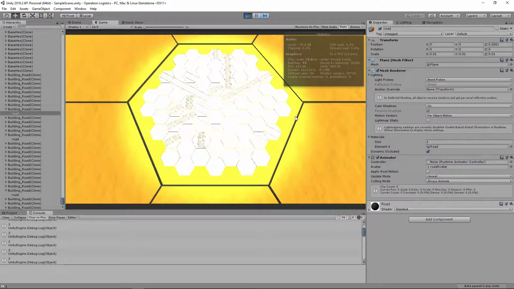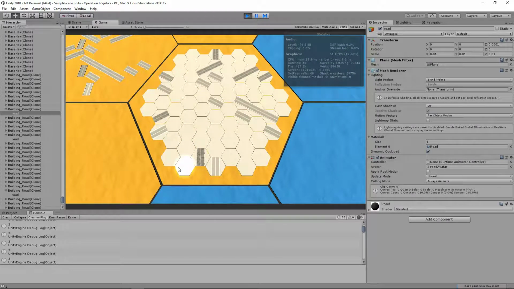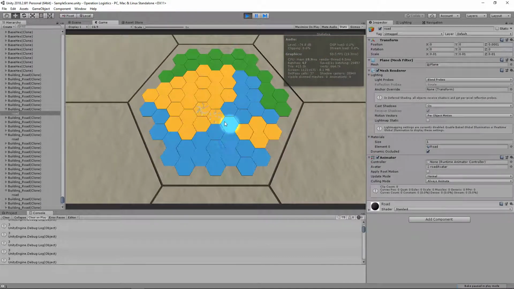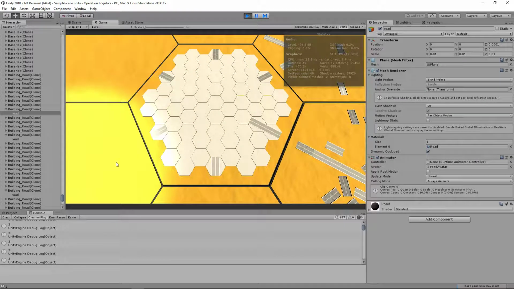So, the next issue, as we zoom out, you can see the roads are all still there. And that's okay-ish. It seemed to work on this hex. But I'm noticing some significant gaps in these other hexes.